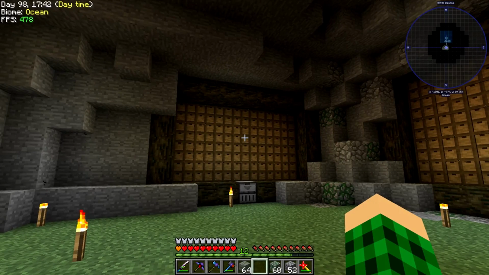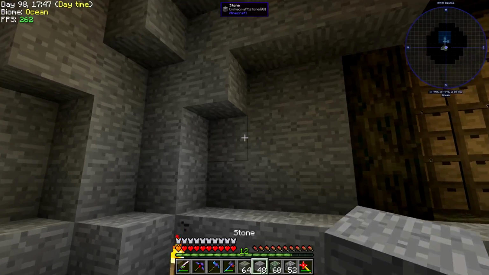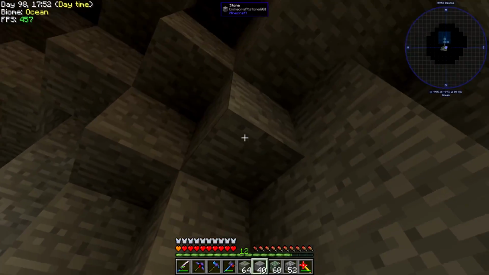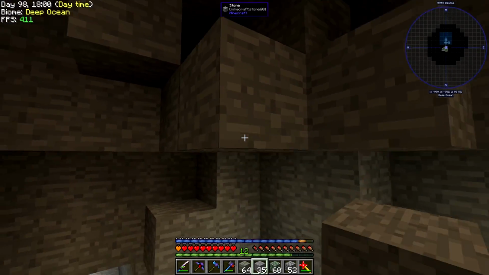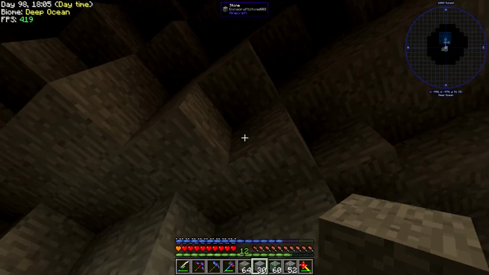I don't really want to use Chisel and Bits too much, because every Chisel and Bits block is a tile entity, and that'll cause additional lag that I don't really want or need in this world. So we can just have a little bit less Chisel and Bits and more vanilla style blocks, and it should be good.